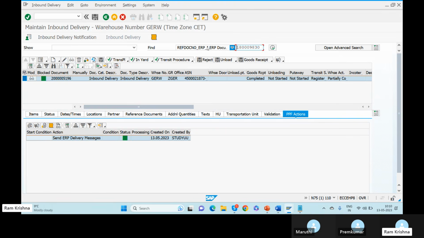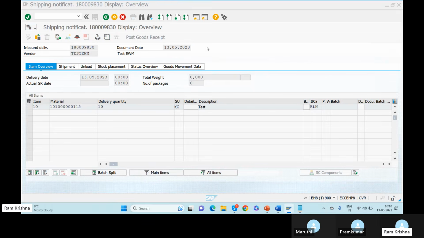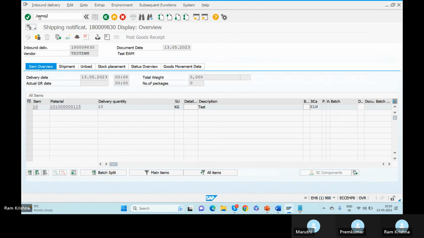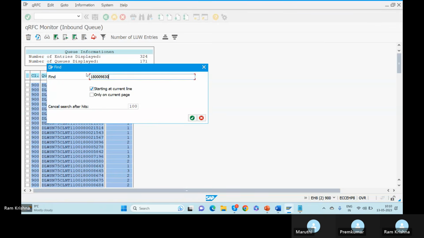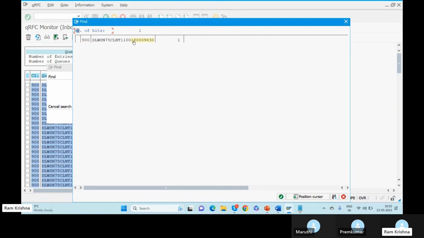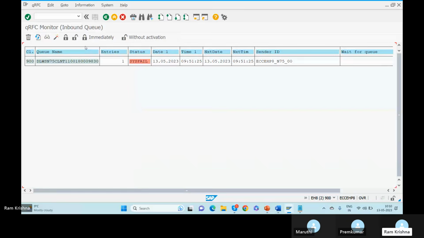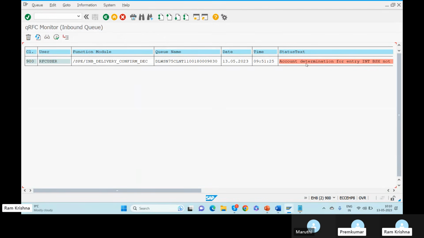So I want to check some queues. There is a queue failed. Why has it failed?